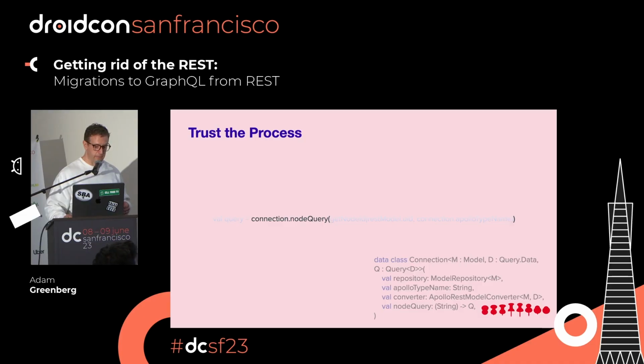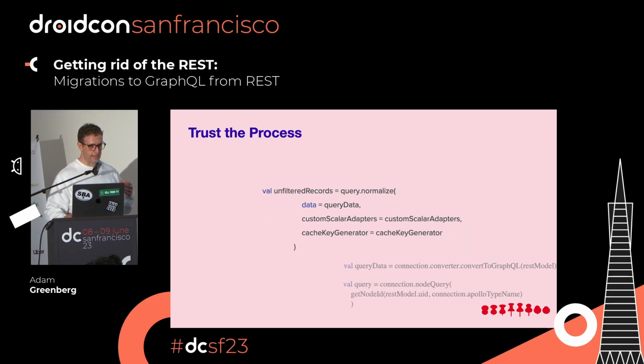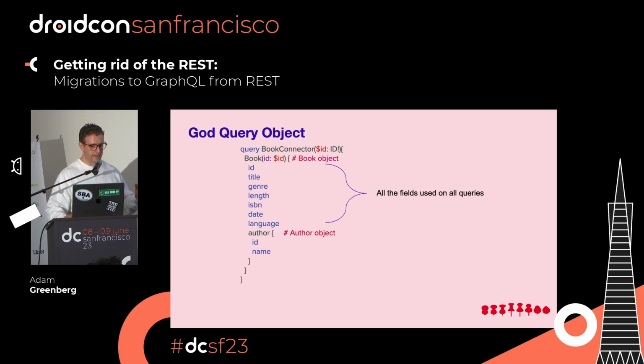And then we're going to use that to look up the specific node's query object. It generates this node, which contains all the fields of the type given an ID. That yields the query lookup. And we can take that query lookup basically to use that connection, again, to convert now from REST to GraphQL. When mapping those two things together, we get an ability to now take that query and then normalize it with the query data, which gives us that normalized record set. And now that we have all of that, basically, we can merge that into the data process, which kind of then will give us that query God object.